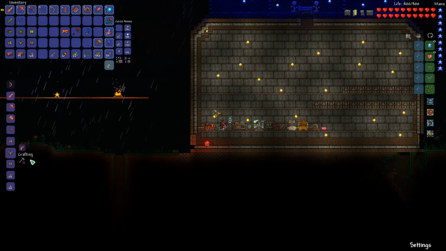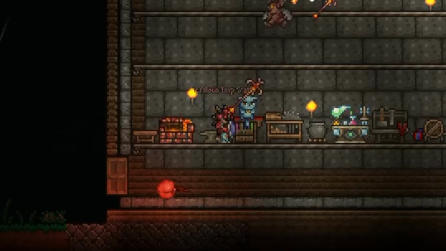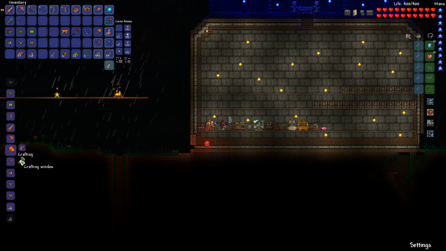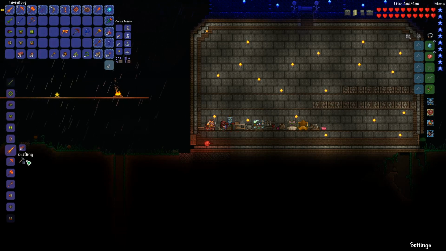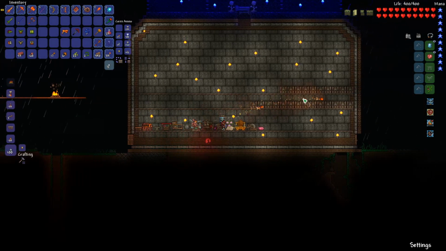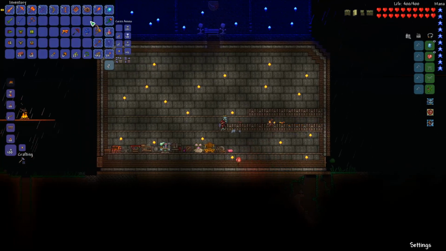Very nice. And then there's the Imp Staff, which is a summon weapon. Summons a little baby imp. I'm going to swap it out for our Hornet Staff. We also got a Molten Hamax, which is a very nice tool. Place the Meteor Hamax. And I guess I'll make the Molten Fury too, which is a bow. Turns normal arrows into flaming arrows, and, you know, that's about all the special things about it.